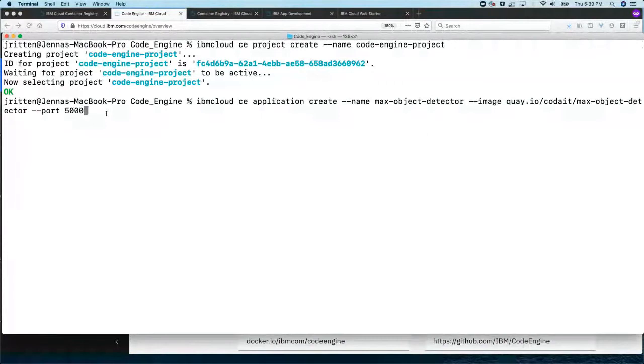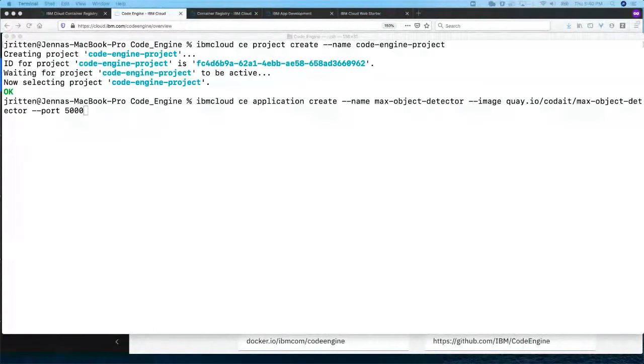You don't necessarily need to do that, but for this particular image, I needed to specify a port. When you create a Code Engine application from an image, the port defaults to 8080 unless you specify.